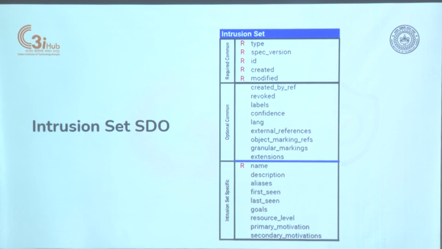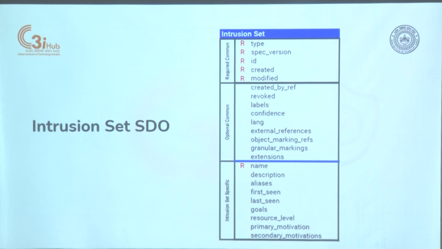The intrusion set SDO also has all this information. It may have aliases, first seen, last seen. You may also make some comment about its goals, what kind of resource level, whether they are highly resourced or not so resourced, primary motivation, secondary motivation. Now, the good thing about JSON is that all of this information is textual.